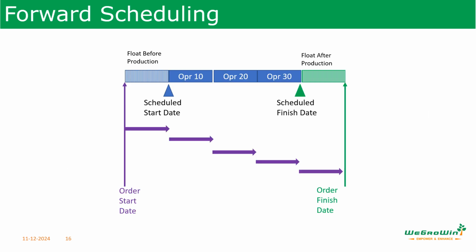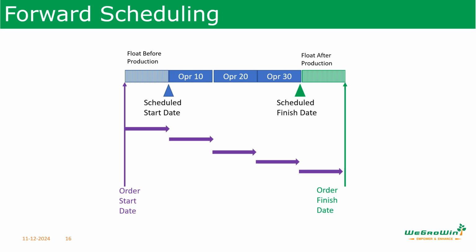So what is forward scheduling? Forward scheduling starts from the planned order start date or planned order release date. From the start date, subsequent activities are scheduled. You see, it is from left to right, from the start date to the right. Forward scheduling helps to complete the task in advance. It helps to confirm the earliest possible time to customer requirements. At the same time, if the materials are not shipped after completion, it may lead to inventory pileup.